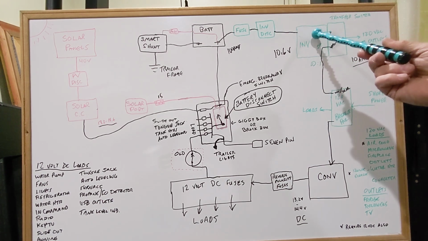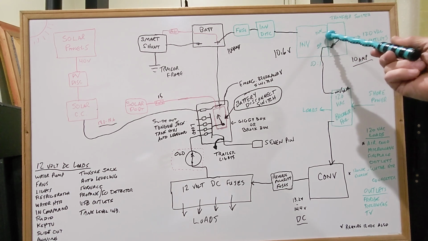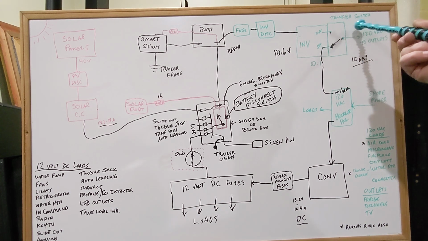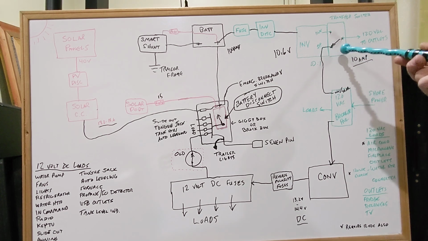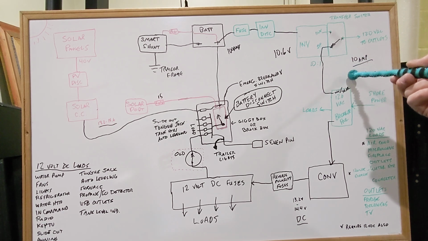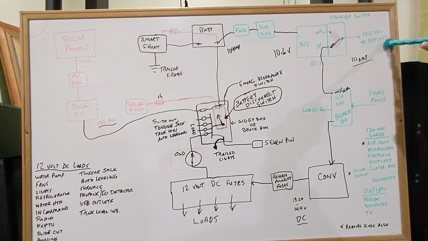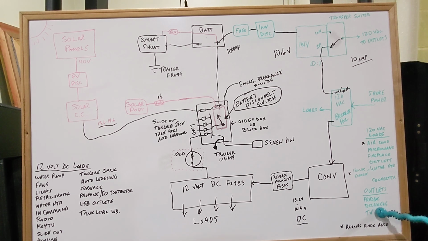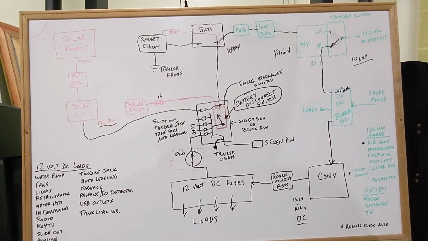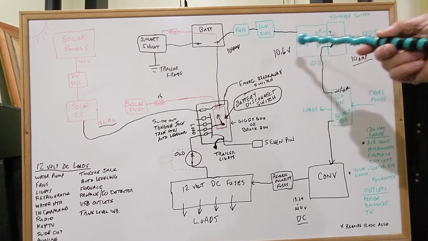Your inverter part, which is what takes your 12 volt DC in and makes your 120 volt AC out. Also integrated into the inverter is an automatic transfer switch. Normally that switch preferentially selects shore power to supply these outlets. So the inverter is just supplying a string of outlets, that's it. Those little outlets with the yellow stickers on them is all it supplies. It's not supplying an air conditioner or a microwave or your fireplace or anything like that. It just supplies that string of outlets, which does include the one that has your TV plugged into it. So that's why you can run the TV when you're boondocking and you don't have shore power.